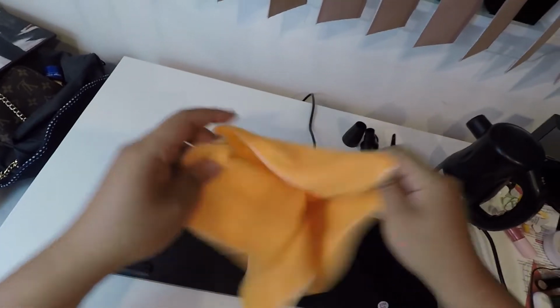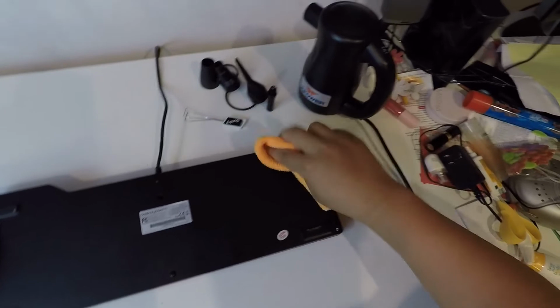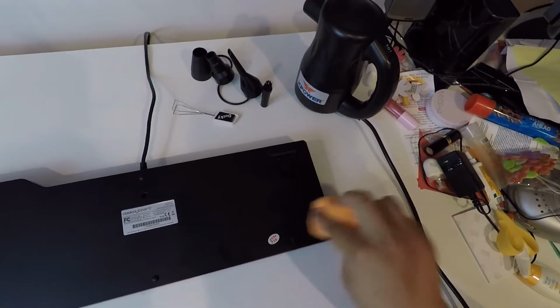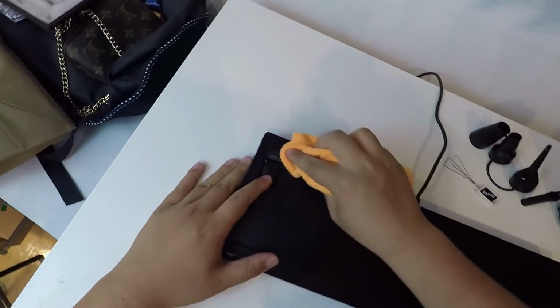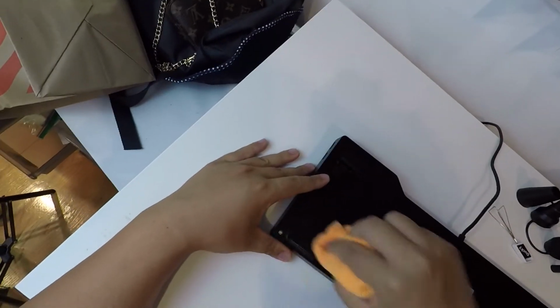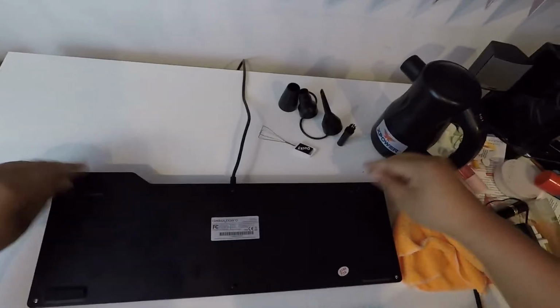So first you take your microfiber towel and just clean the rubber feet. A couple swipes, boom, like new. Overall, this keyboard's in pretty good condition. Getting it for a quarter of what it costs new, no issues with that. Alright, good as new on the bottom already.